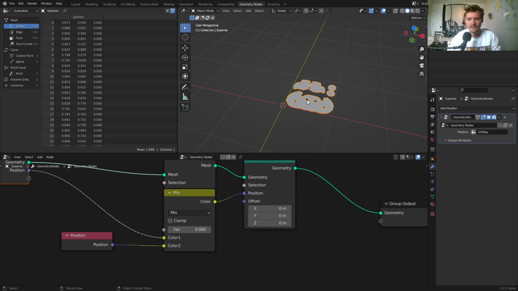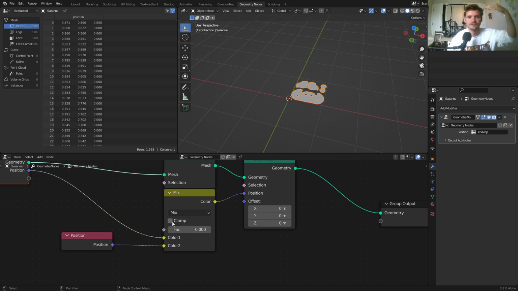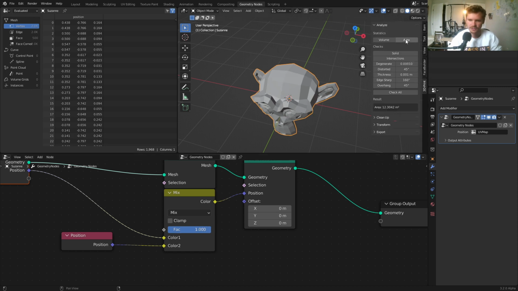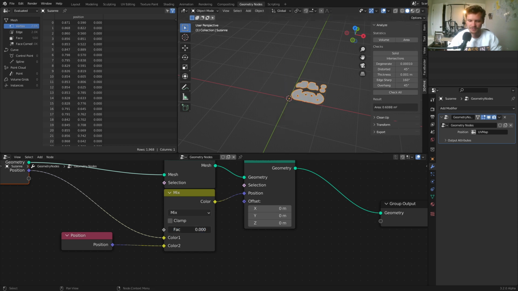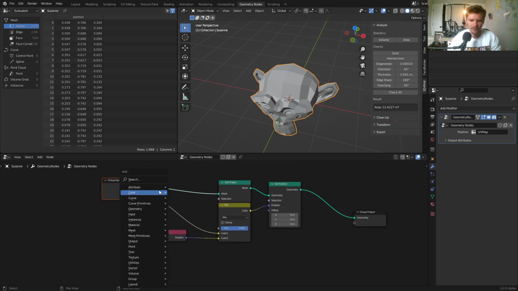To calculate the surface area that we need, we need to calculate the original surface area, this one. We need to calculate the final one and get the difference and use that difference to then scale it up, right? So for example, I actually have an add-on that does this, the 3D print add-on. You can see right now this has a surface area of around 12.4 square meters. And now it has a surface area of a lot less, 0.6, which makes sense. It's significantly smaller. So we somehow need to extract these two numbers. Here's how I'm going to do it.